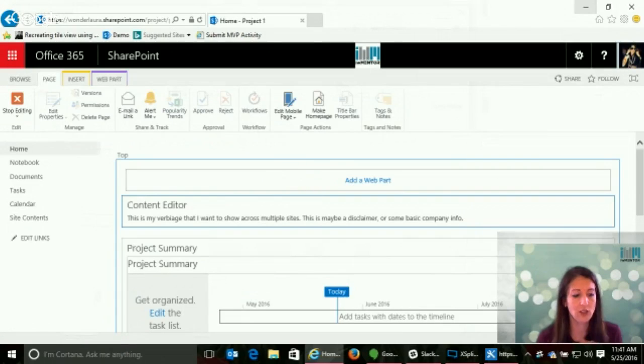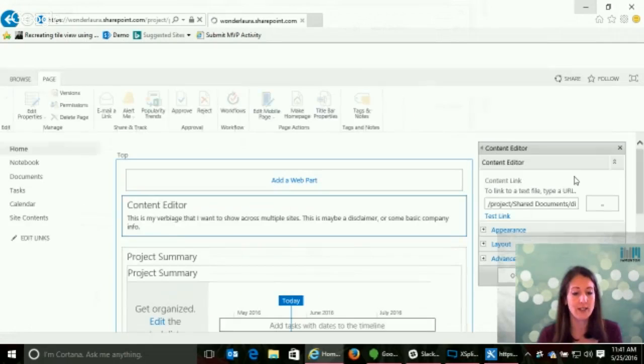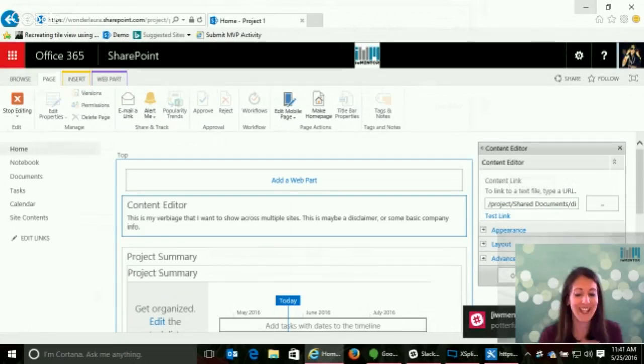Click OK. Look at that. Can I get a woohoo? Does anybody think that's cool? So now I could even take this web part and export it. The web part just has dynamic information in it. It's just pointing to this file, so whatever verbiage is in this one file, that's what's going to show in this web part.